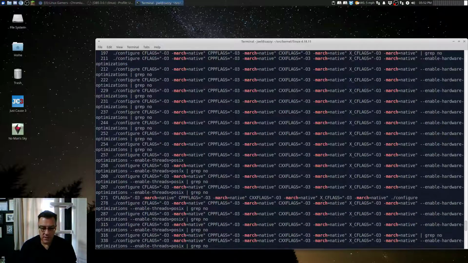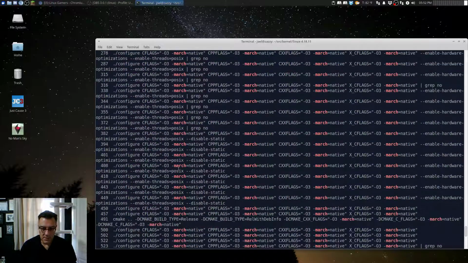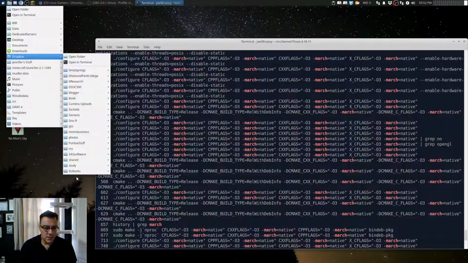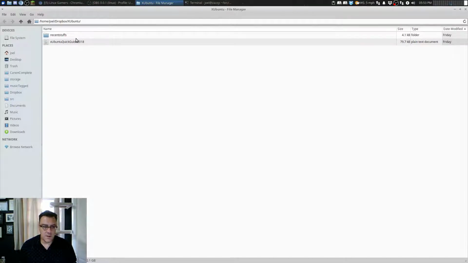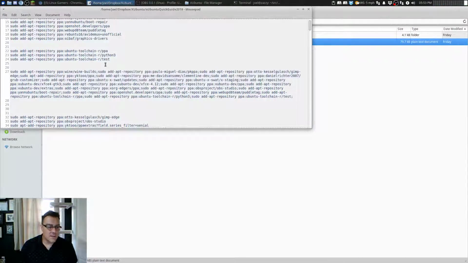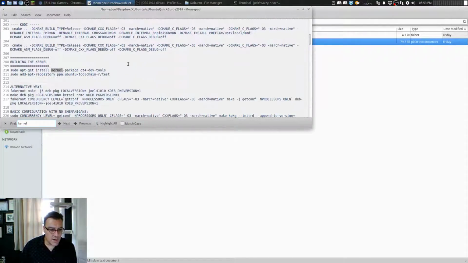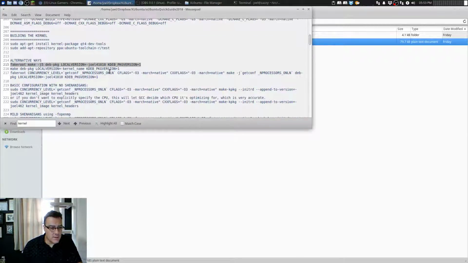Are you kidding me? I don't have it here. I'm not ready for this. Okay, well, let's go to my Dropbox. Ubuntu. Oh, are you serious? Okay. Kernel. And I bet I don't have it queued up. Oh, this, yes. No, that's the old way. That doesn't work anymore. Oh, for crying out loud. I just did this the other day.